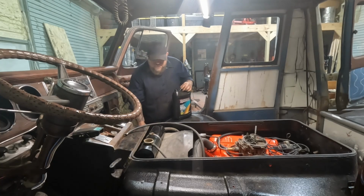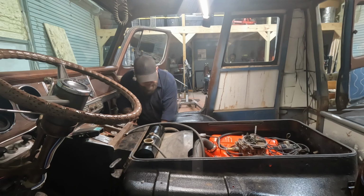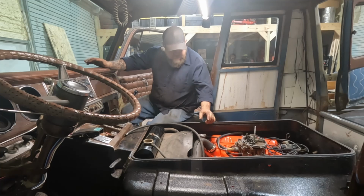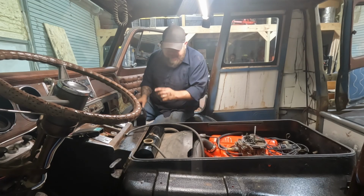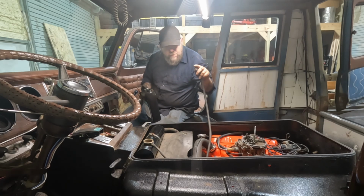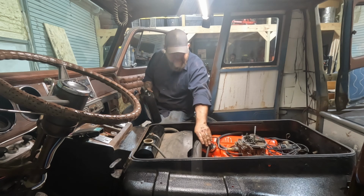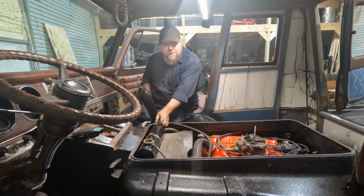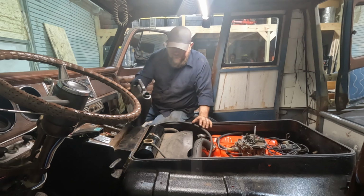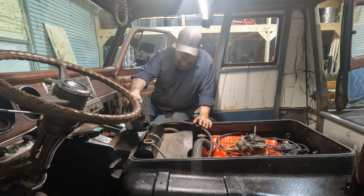All right, as far as coolant goes, I'm going to try this a little bit differently. Previously, what we had to do was loosen the fitting for the gauge to bleed the air out properly. This hose, the smaller hose that comes off the upper radiator hose, ties into the top of the tank. I'm going to leave this disconnected, and I'm hoping that will allow the air to come out. We can go until something starts leaking, I guess. Probably all going to run out on the floor anyway.